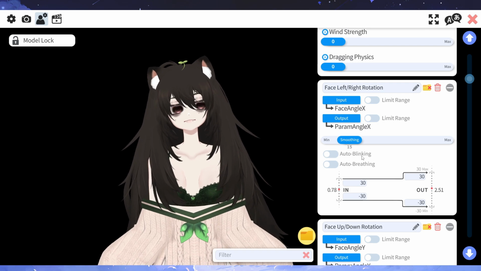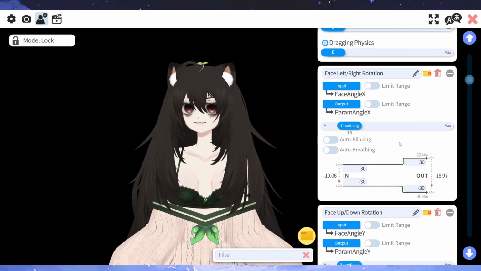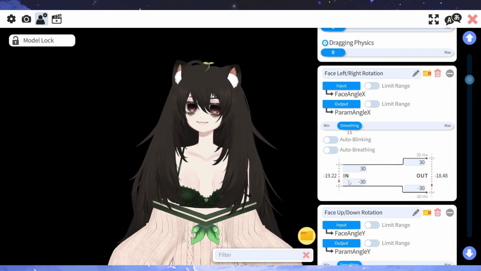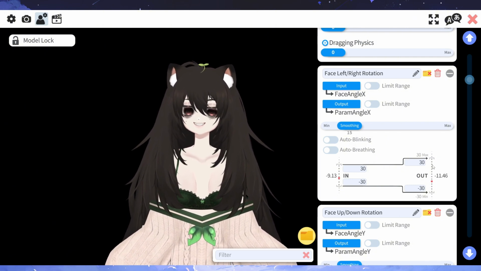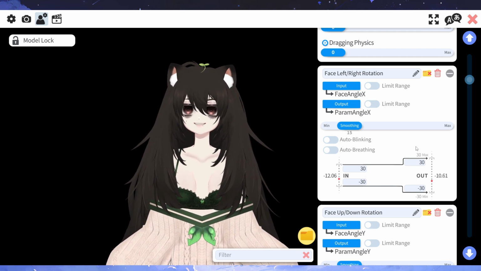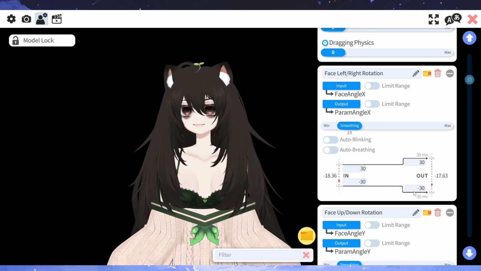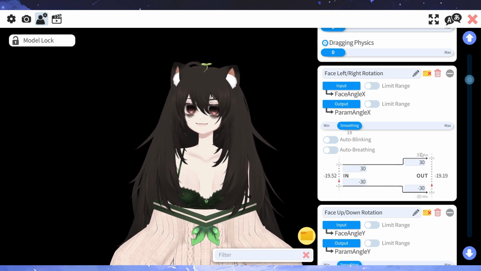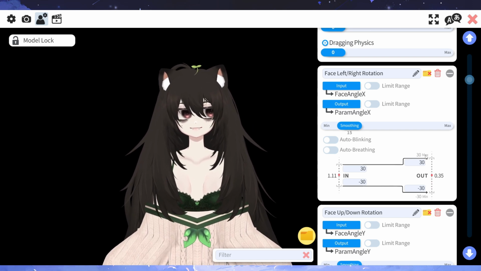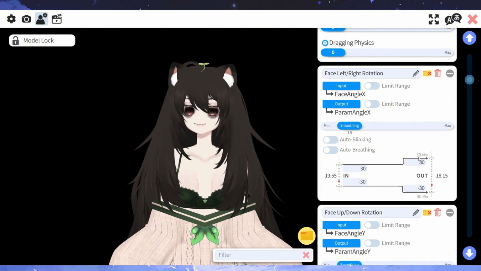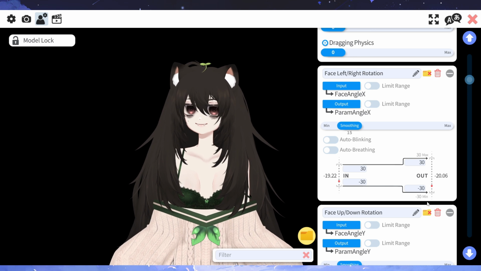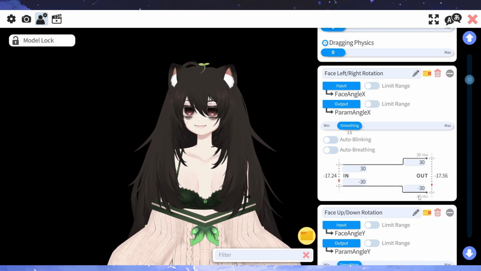Now, what are these numbers down here? Well, these are our bread and butter, because this is what counts. Basically, input is the stuff you want to mess around with. Output are the basic settings that your rigger has set up for this model. Now, you can play around with output, but they should never go over the little grayed out numbers that you see here. For example, 30 max, you do not want to go to 31 because it just doesn't exist. 30 is the max you can hit with this, and minus 30 is the max you can hit down here.